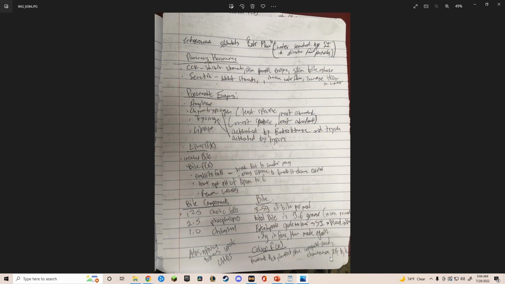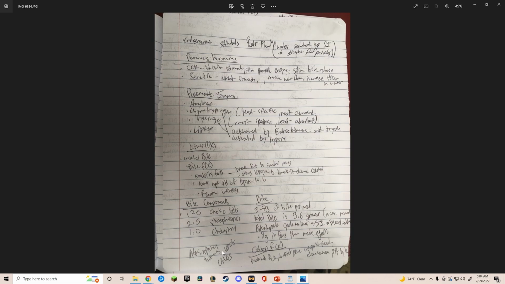absorption. Oh, actually, let's talk about the last, which would be the colon. The colon's pretty easy, you just have to remember the functions: reabsorb H2O, store undigested food, and eliminate, and don't forget about vitamin B and K. There's this large intestine, it goes into the anus, and you know the rest. And then the last part would be absorption.